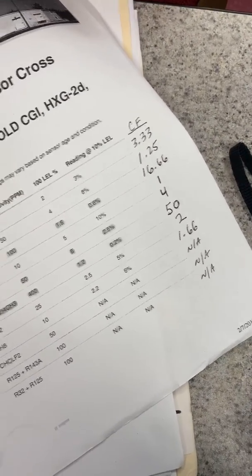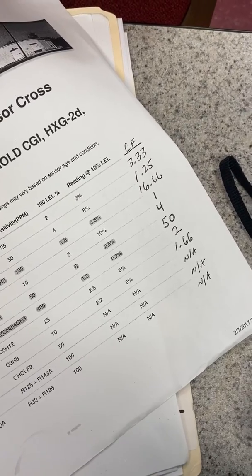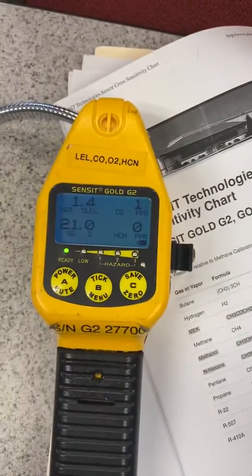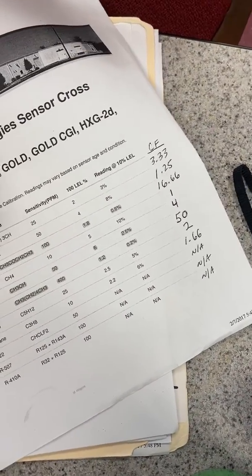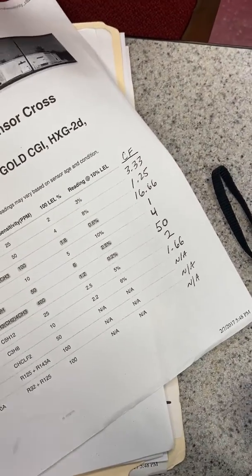Learning and understanding your tools keeps you safe. As you can clearly see, after over two minutes the reading is at 1.4 and actually dropping — something we'll cover in further videos. Bottom line: you should use the Sensit for natural gas. Gas companies can use them, but for fire service use them as secondaries, because I guarantee you will encounter things other than natural gas. Have a great day, talk to you later.